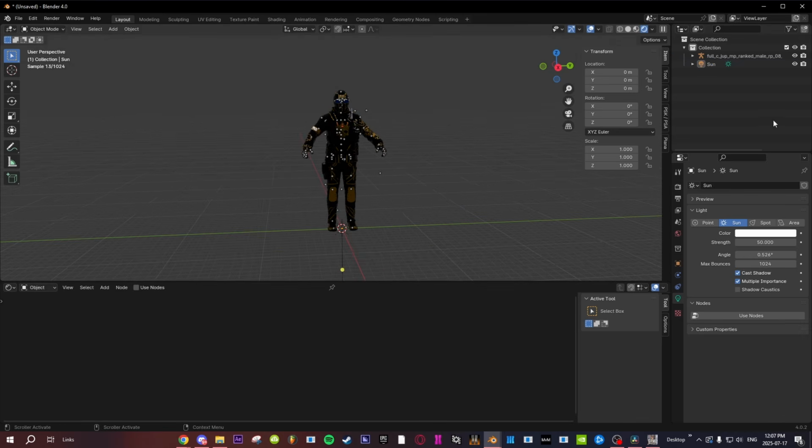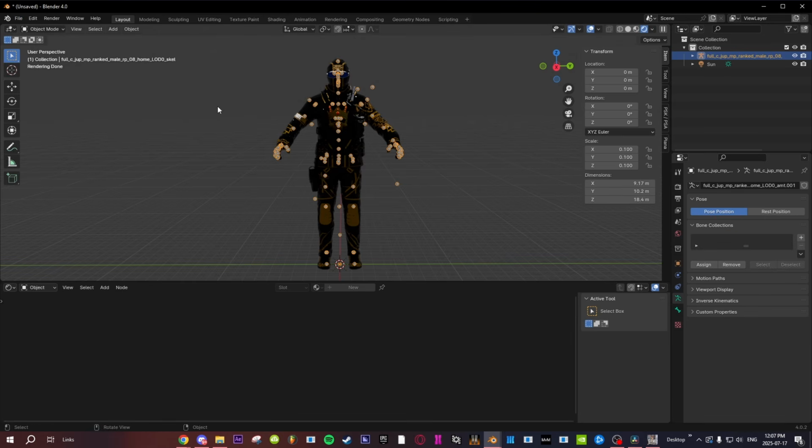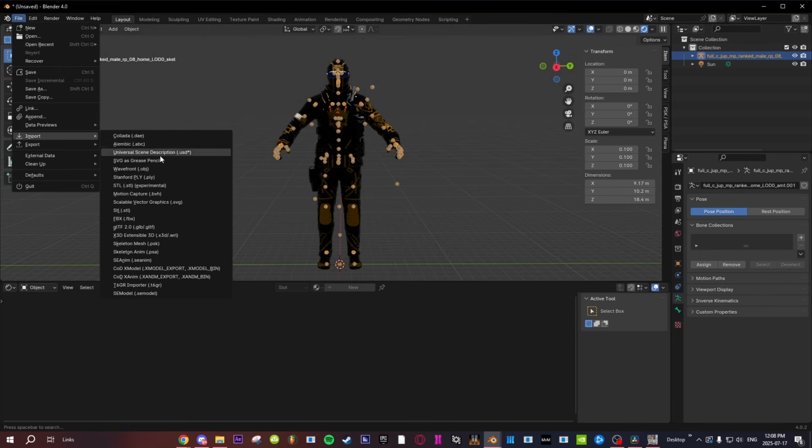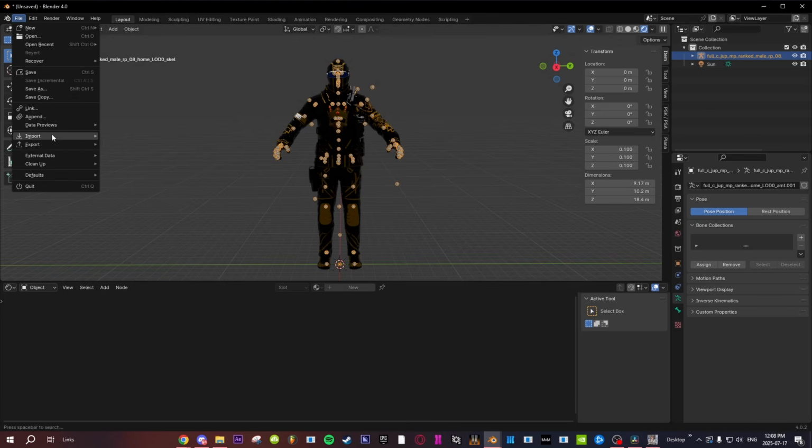But for right now, this is a decent point to just import an animation. I don't really care about setting up a lighting scene or anything like that. I'm not gonna try and render this out. So what I do from here is I click on my character, import, SE anim, oh, click the wrong thing.